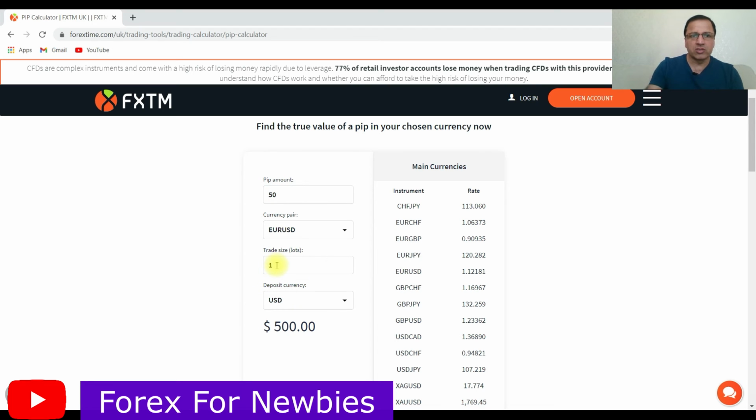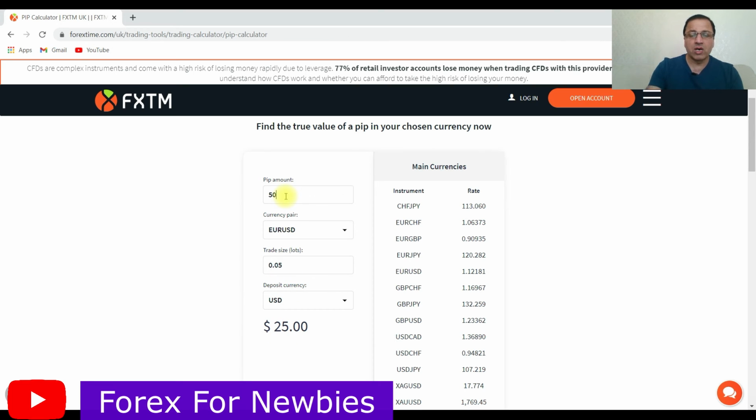So for example, you want to make 50 pips take profit in this trade. Now what is your lot size? It is standard lot size, or your lot size is smaller, your account 0.05 you are going to put as a lot size. It will give you the exact amount if your target TP, take profit of 50 pips hits on this lot size, how many dollars you are going to make, $25.